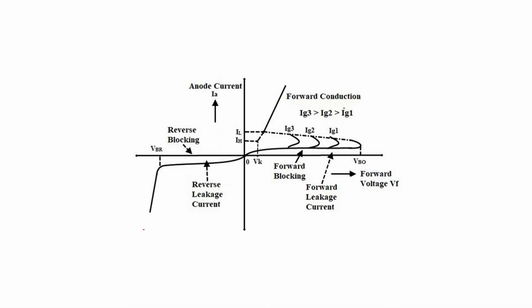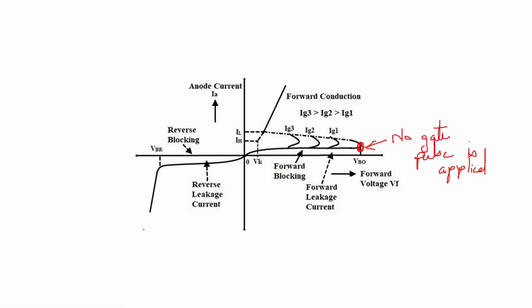Now in this VI characteristics of SCR, if you concentrate on the forward stage over here, you can see this graph is going here, and this is where your breakover voltage is happening. Now this is where no gate pulse is applied. It is happening just because you're increasing the anode cathode voltage and the breakdown of the second junction takes place.